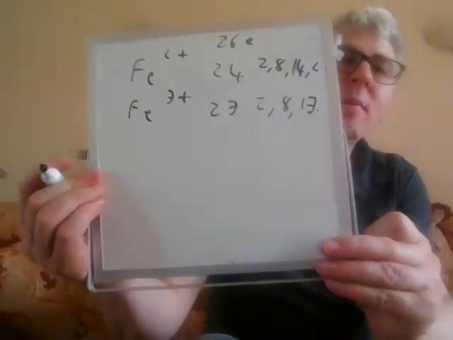Yeah, that's sort of how it works. I know I've done a lot of writing today, more writing than talking, but I just wanted to help you with some of the mathematical side, maybe. So Fe2+ is 24 electrons, and it knocks off that fourth energy level. And so Fe2+ and Fe3+ only have 3 energy levels, not 4. Anyway, I'm sure you've read enough chemistry sums today.